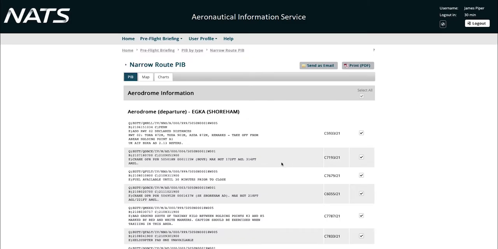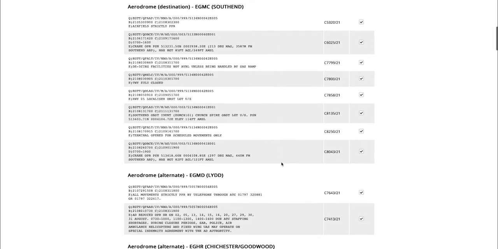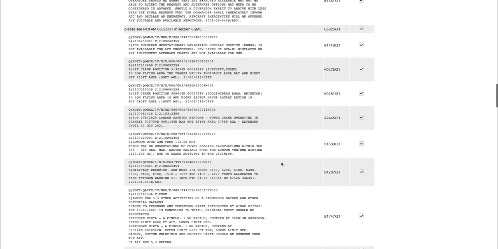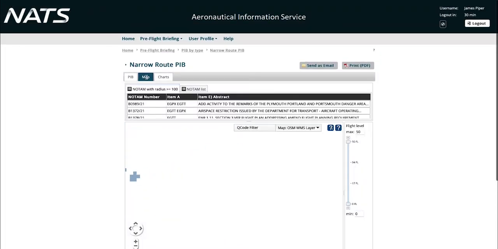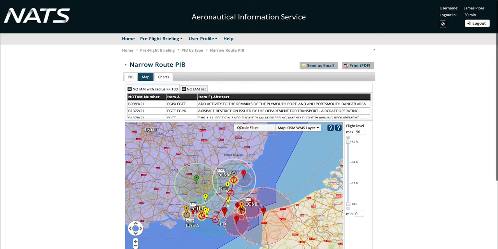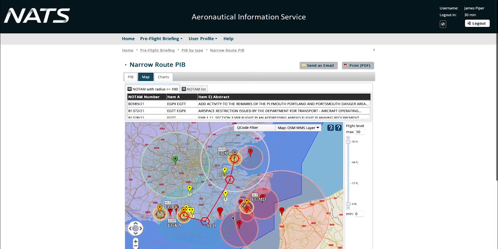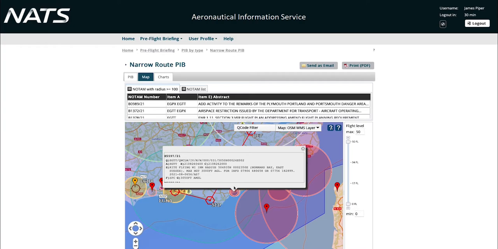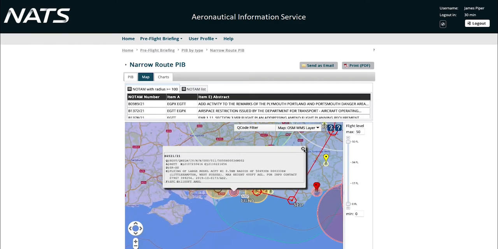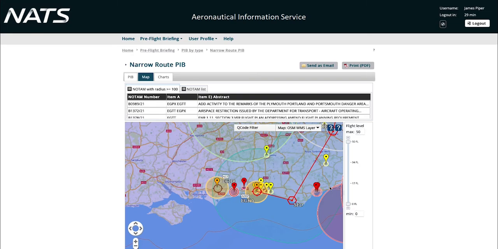Once generated, you'll be presented with a normal list of NOTAMs, starting with aerodromes, onto route NOTAMs, and finally navigation warnings. With the new website, you can also present these NOTAMs in the map view. Zooming in, you can select a NOTAM. If there's more than one in a location, you can scroll down between the different NOTAMs and select the various different ones along your route. You should mark any that affect your route on your chart.